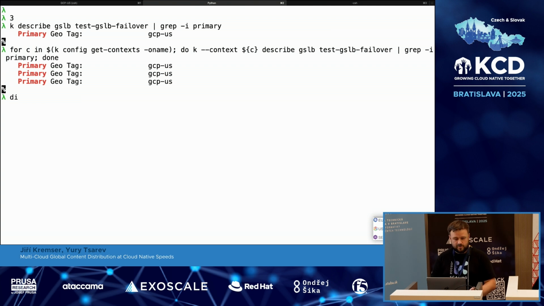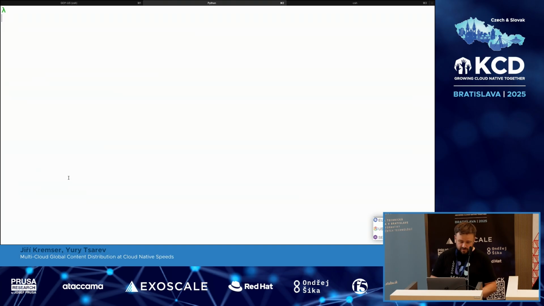But once the application on the primary one goes down, the idea is to go to the next ones. So if I resolve this IP address for the failover, it will go for the US1 ingress controller, right? Also, the curl should return the GCP US.